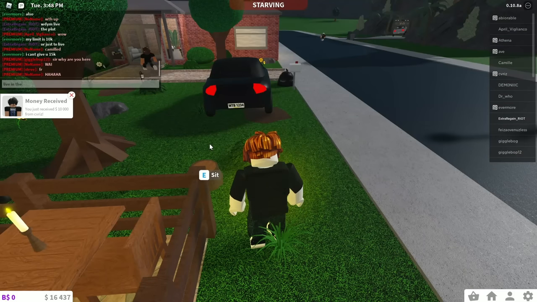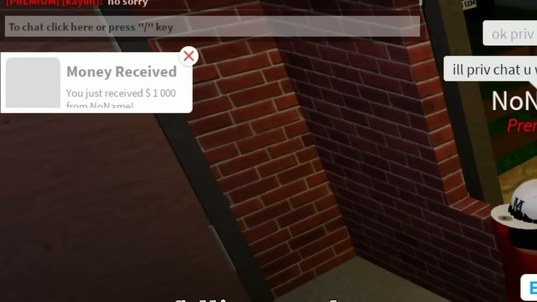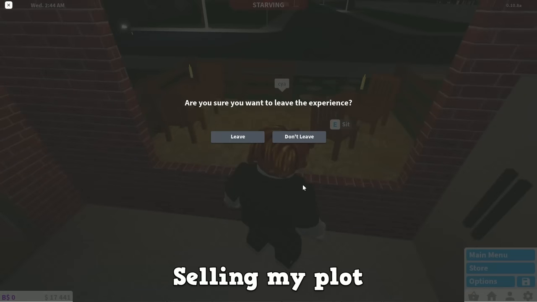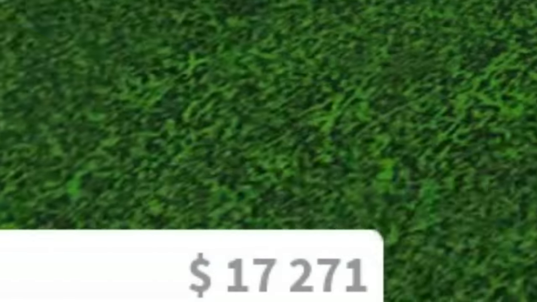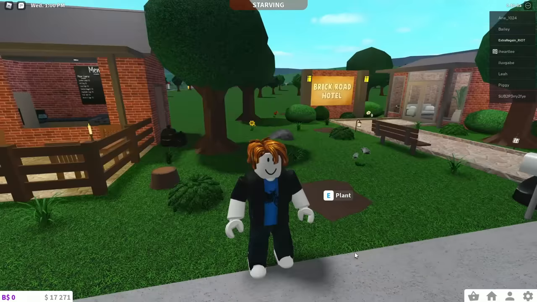What the? Live at the hotel. I then sold my plot for $1,000 and joined a nice, calm survey. Episode 5 ended with a profit of $7,000, which is not as much as last episode, but it's still progress.